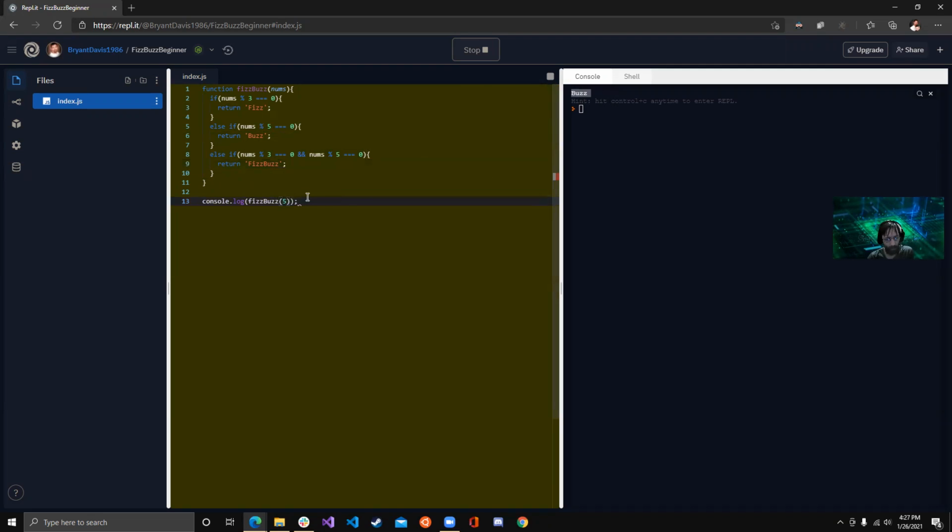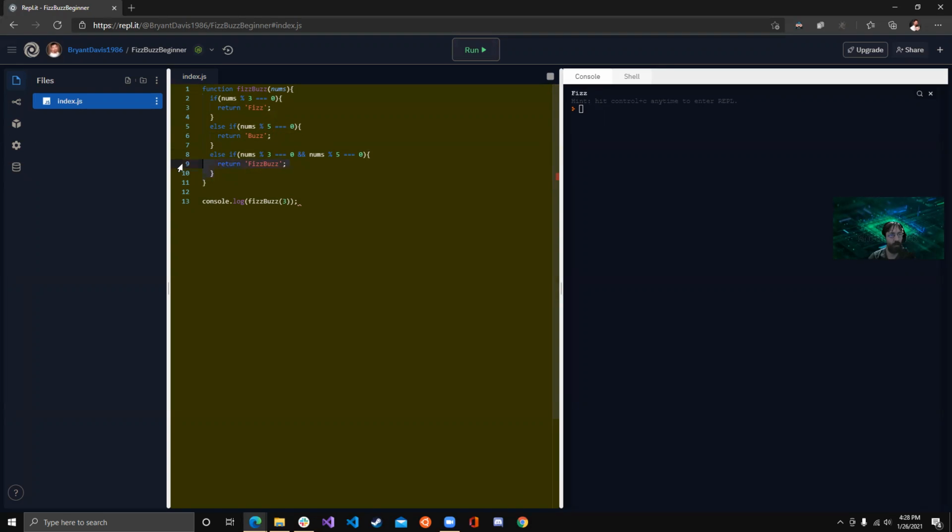Maybe the stuff's not loading. Let's go ahead and verify. And we get fizz. That's weird. So the reason this happens is because it's hitting the first if statement. And if this returned false, it's going to run this instead. If both these return false, then this is also automatically going to return false.